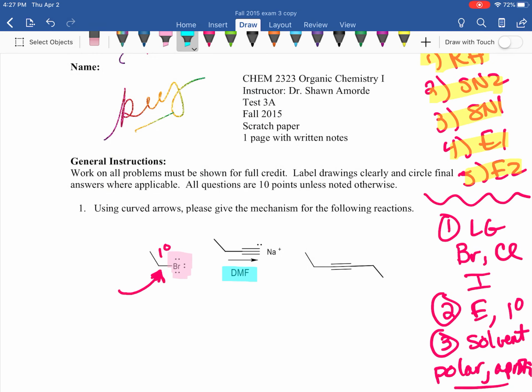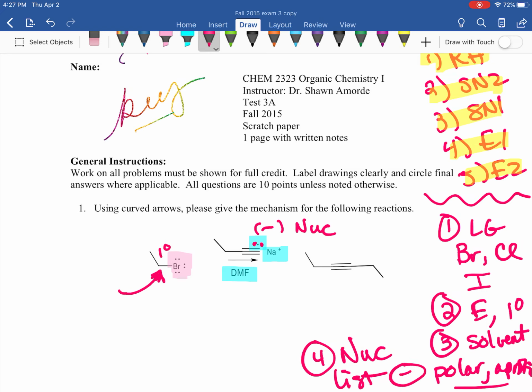We're going to find our nucleophile or base. And I'm going to look right here at this nice ionic bond and look at that nice pair of electrons right there. That is our nucleophile. And not just is that our nucleophile, that is negative. It is a nucleophile, it's not a base. It is on your list. And it is also negative. It is not neutral. So that is going to show up on your list. You have your list of nucleophiles, and that probably looks like that on your list.